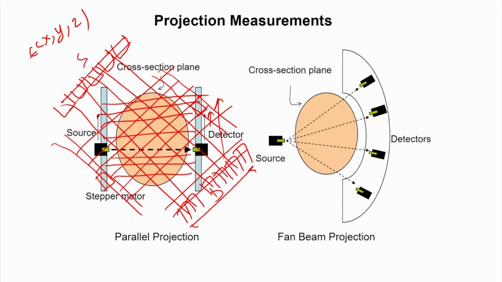We can just have this much and change theta to scan the whole cross section. But even if you do that, what will happen? You cannot have time resolved volume fraction data. The time can be saved, but you still require certain time to move the detector and source around the cross section to get the pixel wise information. So, that is the drawback of this technique. The temporal resolution cannot be achieved.